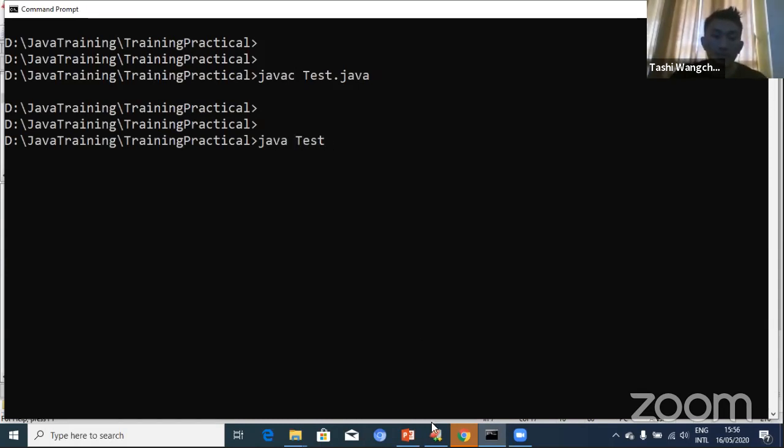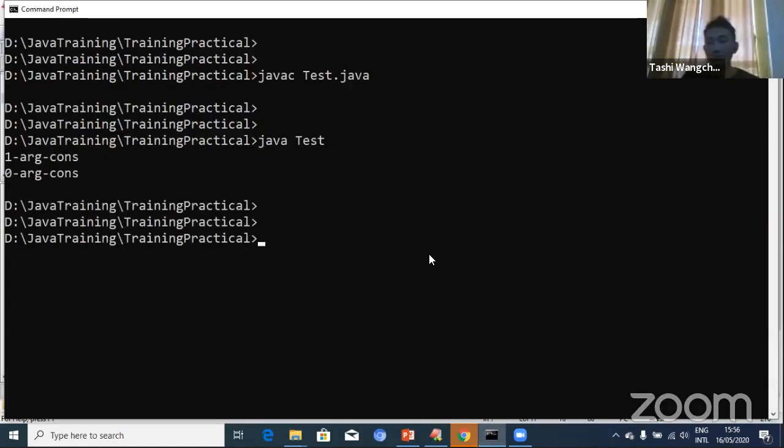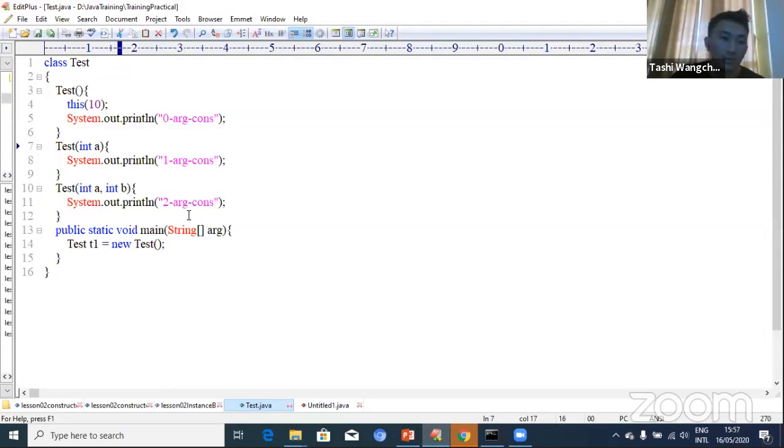We have a class Test. Now this is how we are calling the constructor. So look at here. This is a simple program. As soon as this object is being created, the zero argument constructor will be called. Then this statement will be executed. What this statement does is it is calling the constructor, using this, then open and close bracket. This is how we are calling the constructor in Java. So we are calling this constructor, the one argument constructor, from the zero argument constructor.